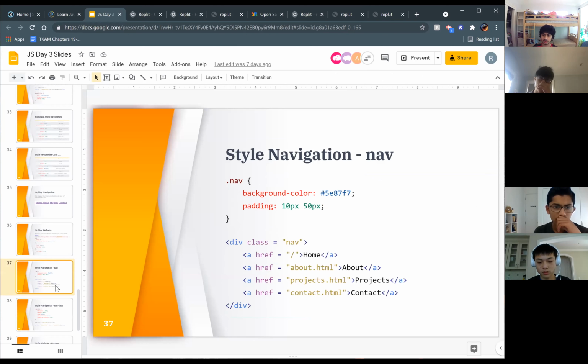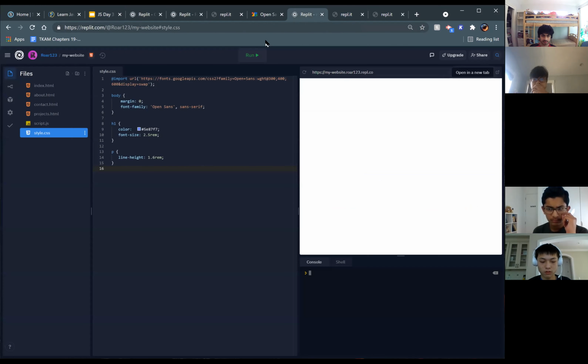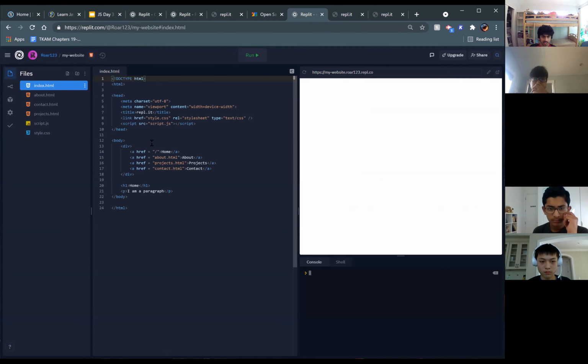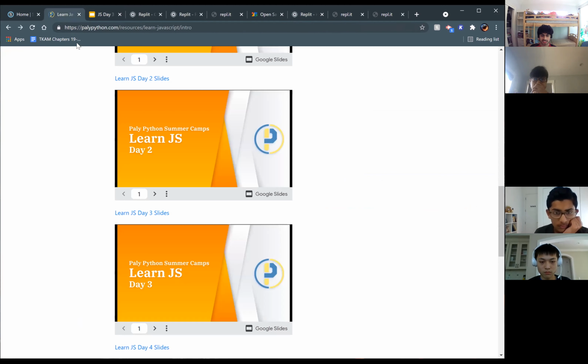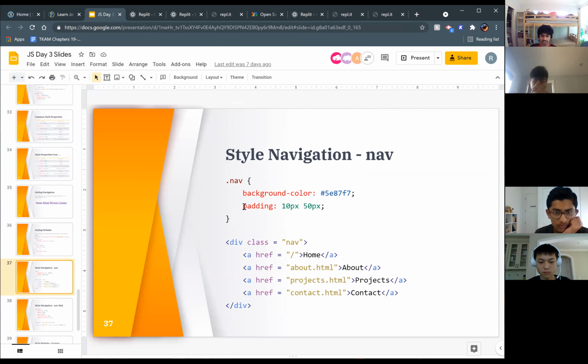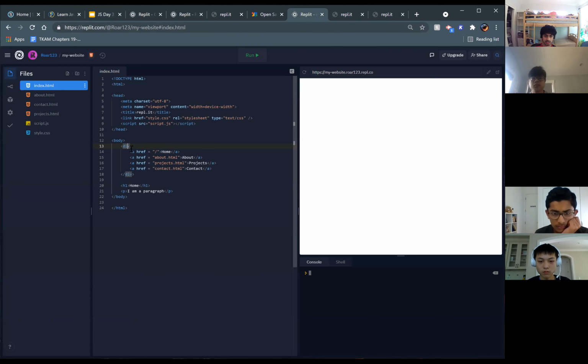So let's style that. We can make a class. So remember last time, we made all of this. Okay, yeah. So if we want to specifically style our navigation bar, we can give the div a class of nav.